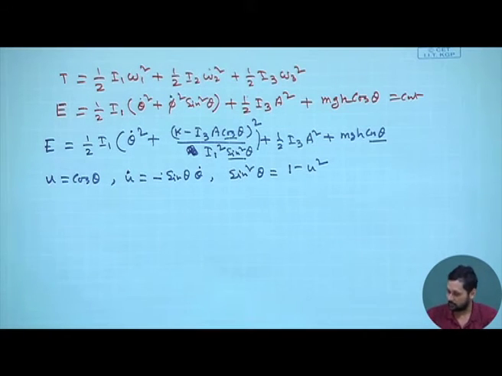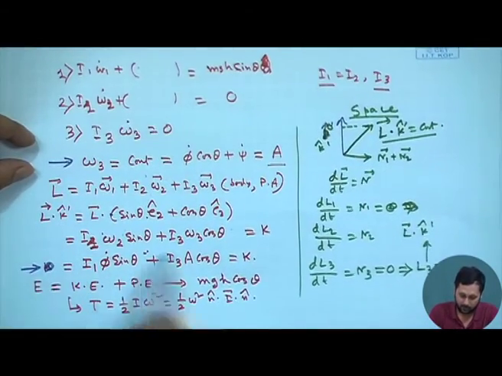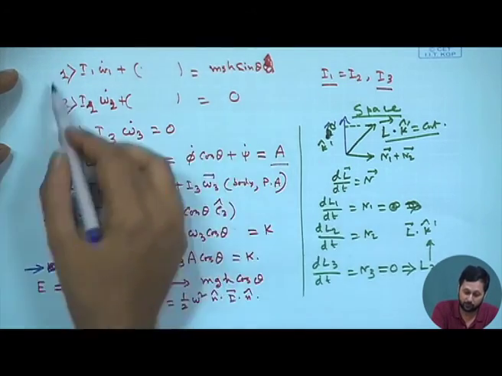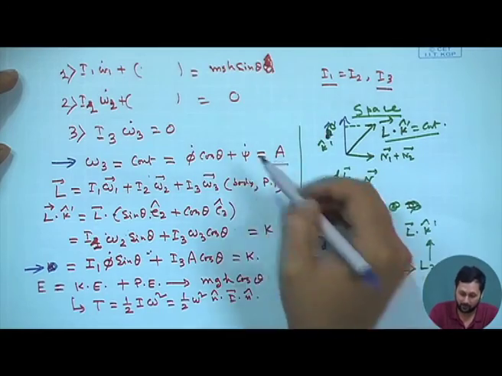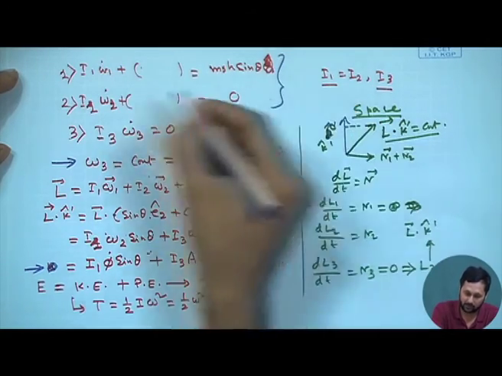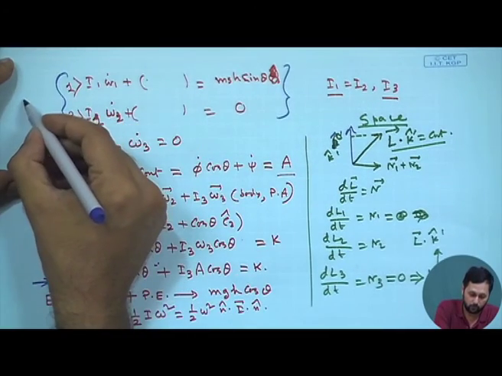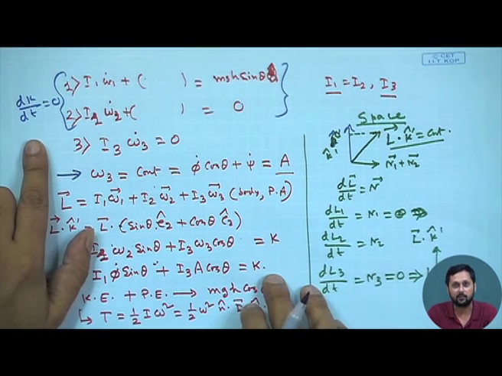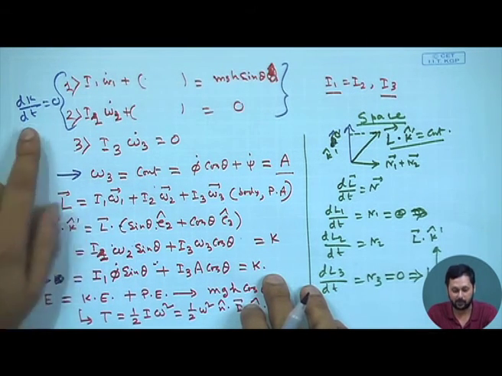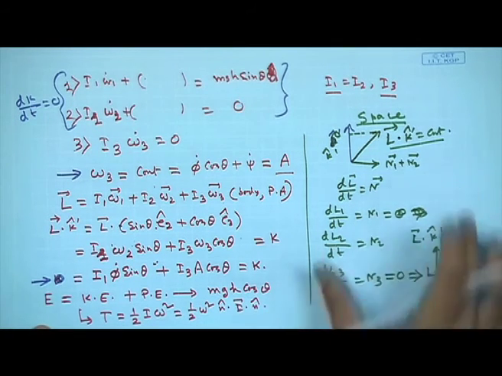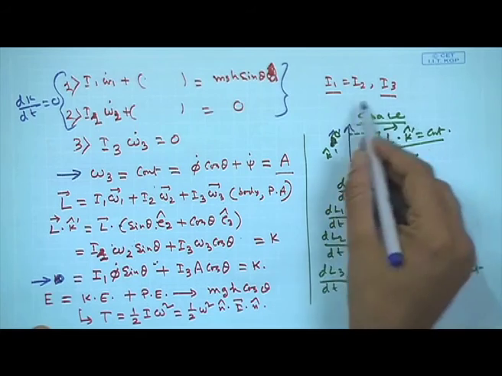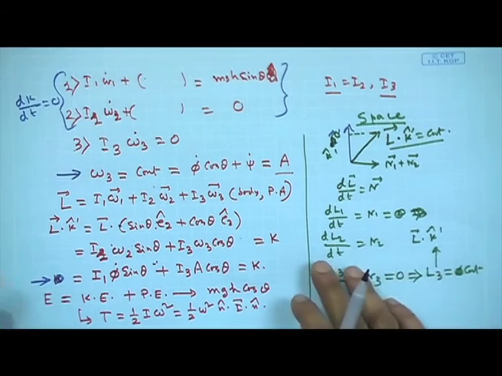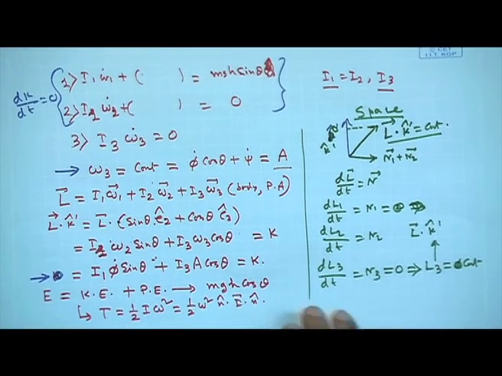Okay, by the way, this expression of k can also be derived by writing Euler's equation explicitly, then from there it can be shown that this can be used to write dk dt equal to 0, which is worked out in classical mechanics by Spiegel. You can have a look at it. So, instead of doing this physical picture where we try to analyze L in terms of the space set of axes, we could have done this mathematics also, but I like the physical picture. So, that is why I did it this way.